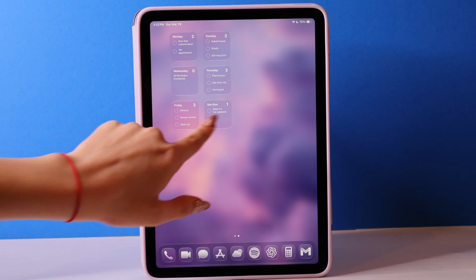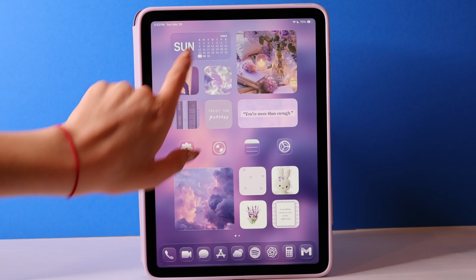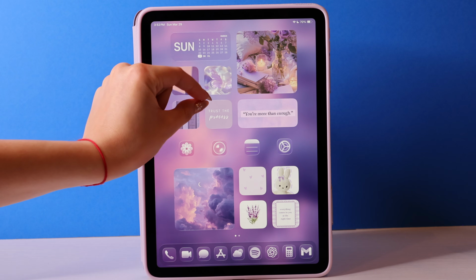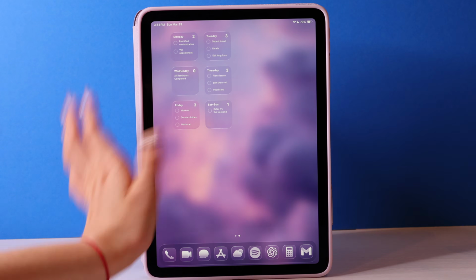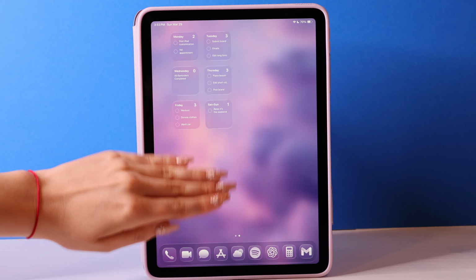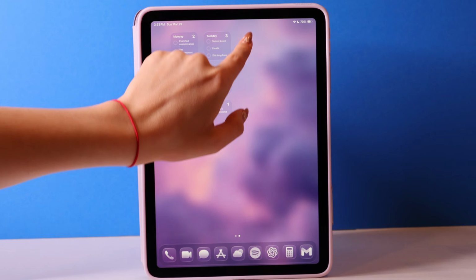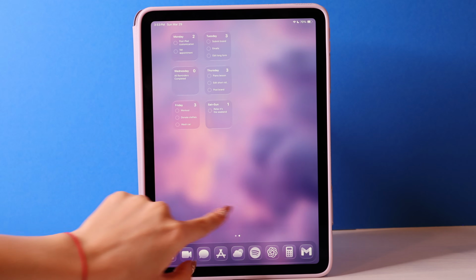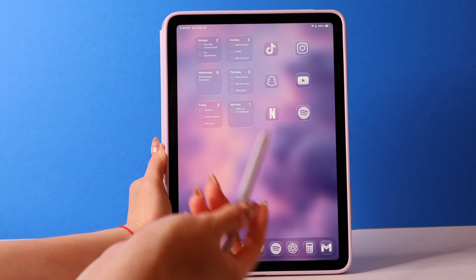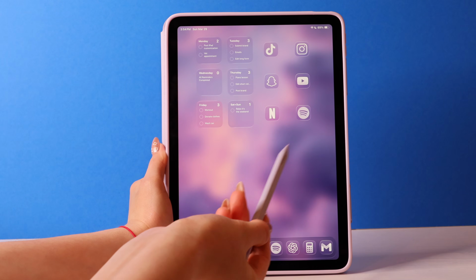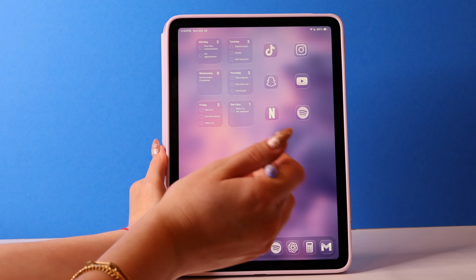What you could also do is move all of these, put them right here instead of these 5 widgets. And that way you don't have to create a second page, but I will leave the second page up to you because I know a lot of you have a lot of apps and you can fill out the rest of the page with apps. And this is a quick example of what you can put in, like your social media and then all the other apps or even widgets.